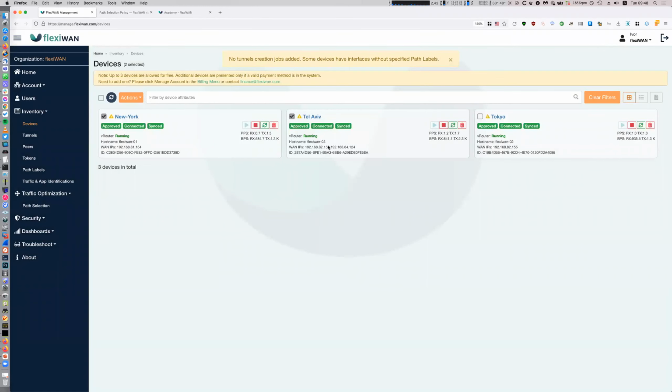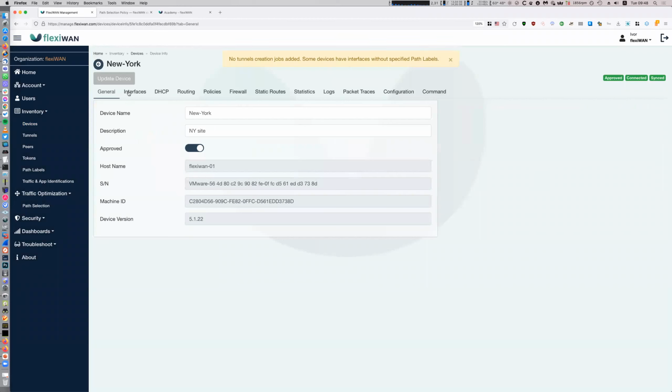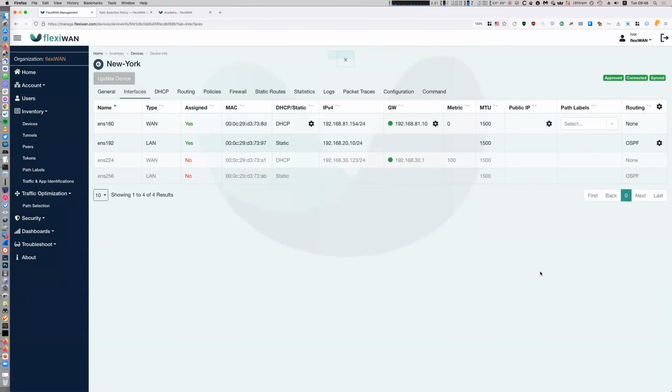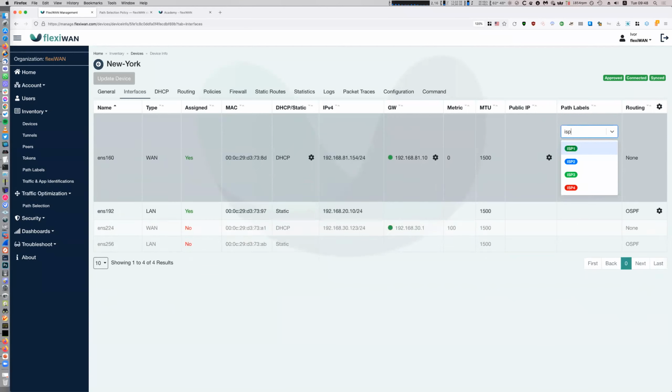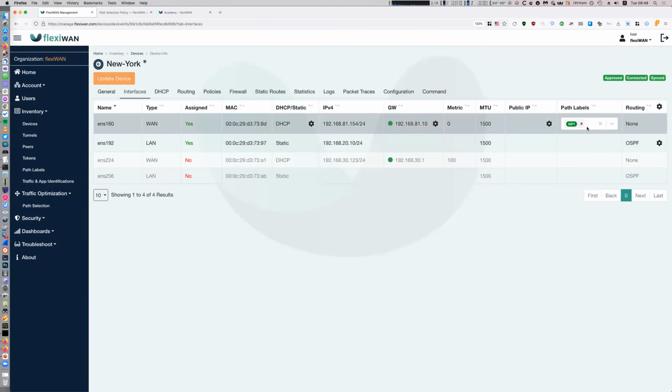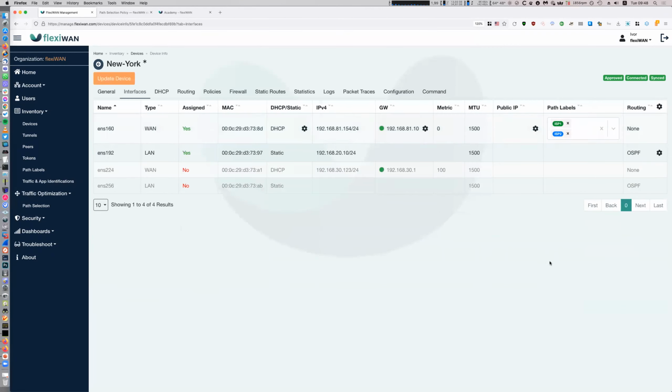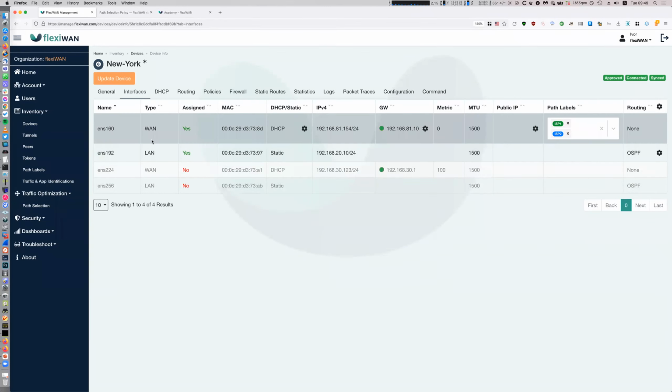And this is because, as explained in our previous video, we haven't really assigned any path labels to the other end. So just to recap, you can only connect established tunnels to the site with the same path labels. So this is what I was referring to, some planning. You want to create some plans. So in this case, let's also create ISP2 and actually assign ISP1 and ISP2 path labels to this interface. So this device will be able to establish tunnels to both primary and secondary tunnels of Tel Aviv site.